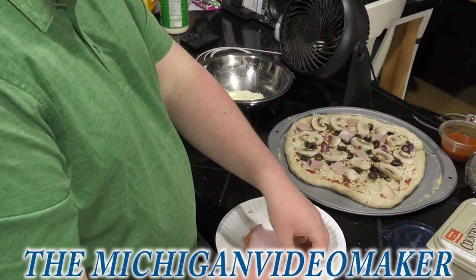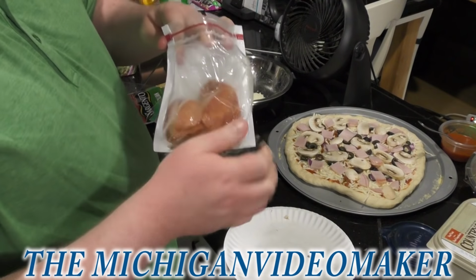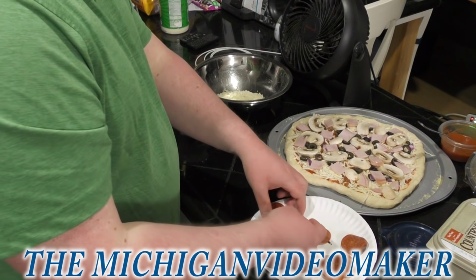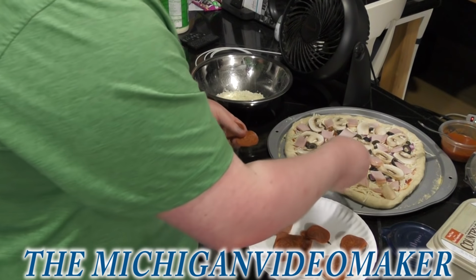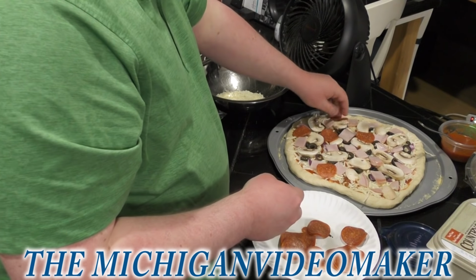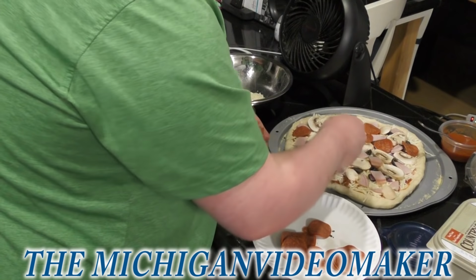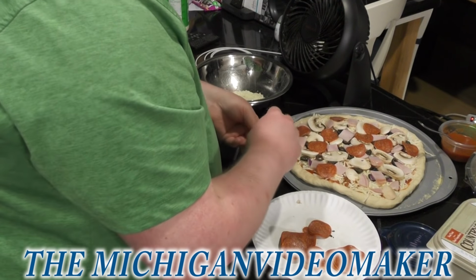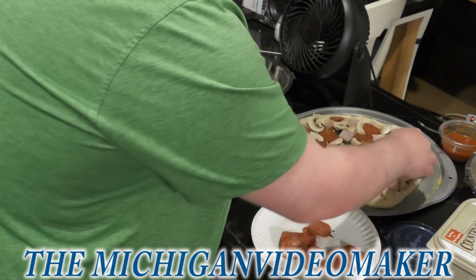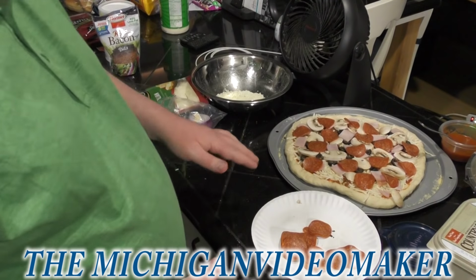And I do taste them. Here. All the ham and pepperoni. I'm using all this, all the pepperoni for the pizza, whatever. So I'm gonna try to have enough pepperoni for both pizzas. So I'm just gonna throw these in random spots too. Hopefully this pizza turns out. Because I know you're probably like, oh, I don't see why not. Wouldn't be the first time something didn't turn out the way it's supposed to anyway. So there, and then one there. I feel like there's not enough pepperoni here. There you go. Yeah, I guess that's good enough.